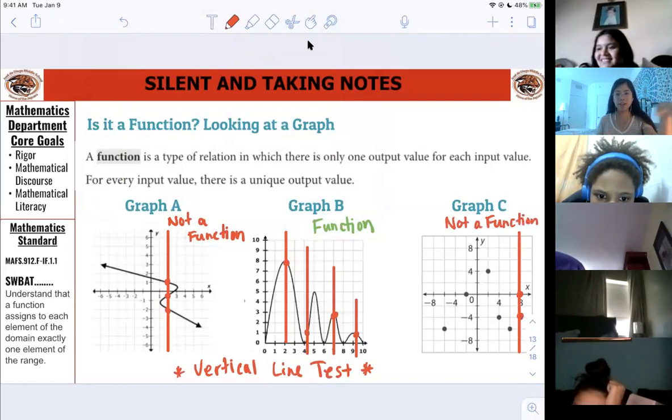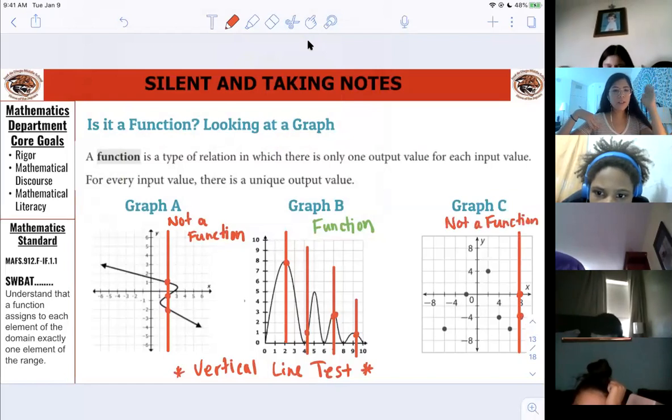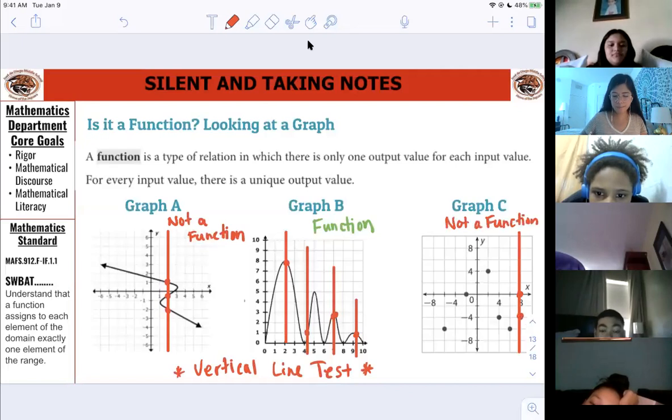And that's how easy it is on a graph. You don't have to think about numbers, you don't have to think about things repeating. Just look and see if there's any place where that graph stacks on top of each other. So, y'all ready for the last question? This is it. We're gonna finish early today.